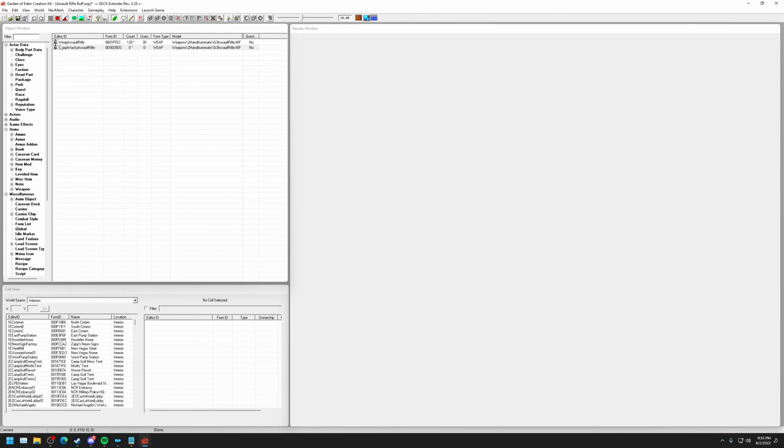As you can see, we still have the assault rifle in here from earlier, and this is because we still edited the assault rifle. Now we could right-click and delete this, so the assault rifle is vanilla, basically what it is in TTW. We could also do this in xEdit. I'm not going to delete it here just so I can show you how to do it in xEdit as well, but for starters, we've got our weapon, Wacky Assault Rifle. We now just need to place it somewhere.